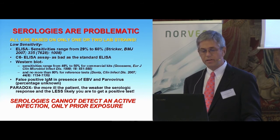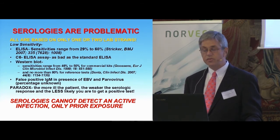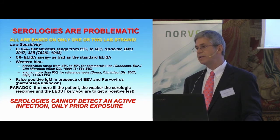Now, as a result, serologies are very insensitive. One published study found that the range of sensitivity averages about 50%. I'll show you another slide on that. Many have heard of the C6 assay as being more accurate. It's as accurate as the standard ELISA.